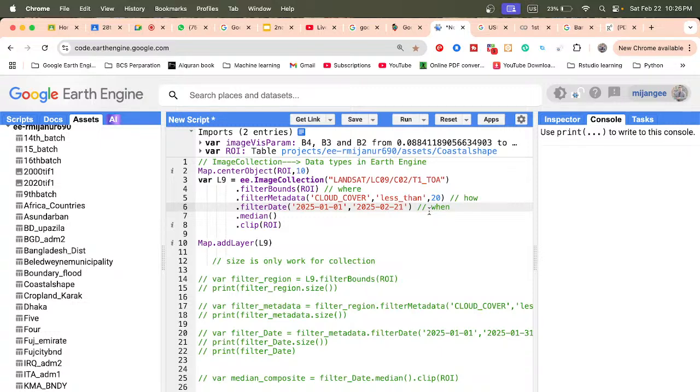Use these three things and we can easily filter. After filtering, we can create the median composite and clip with our study area. Now you can easily find this type of imagery.